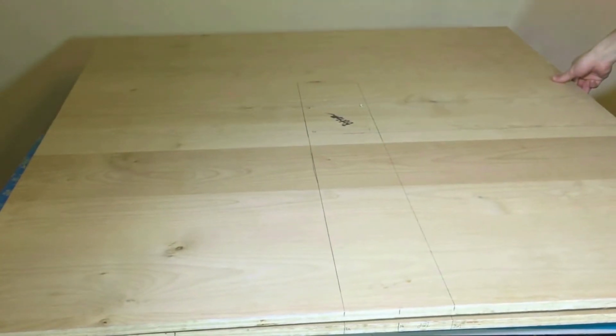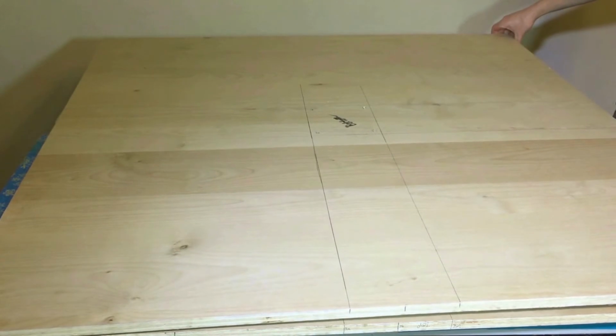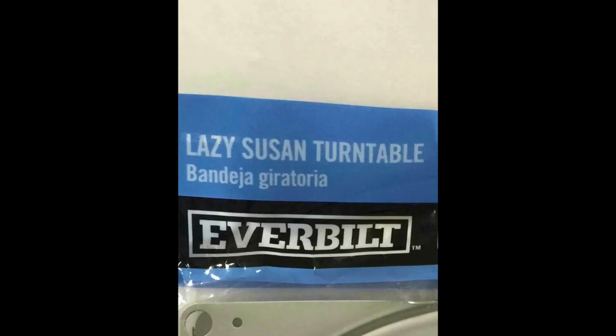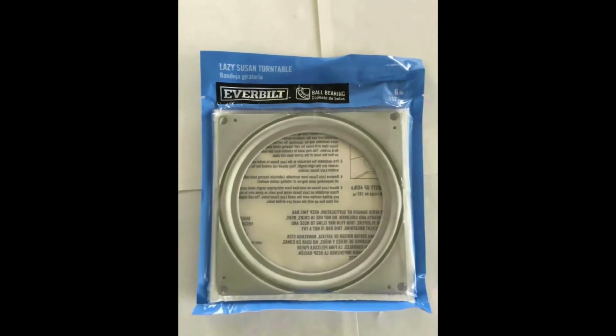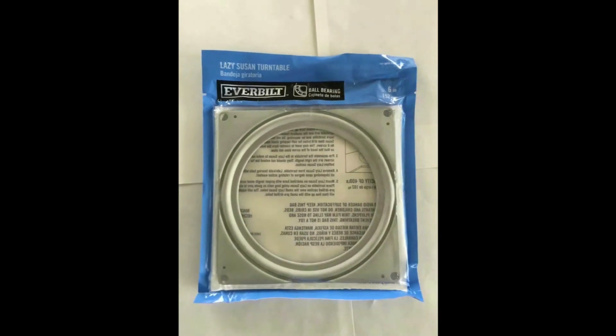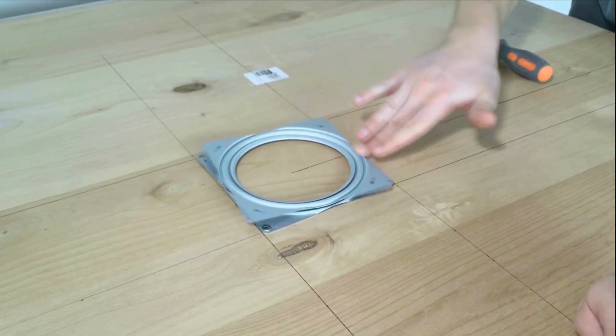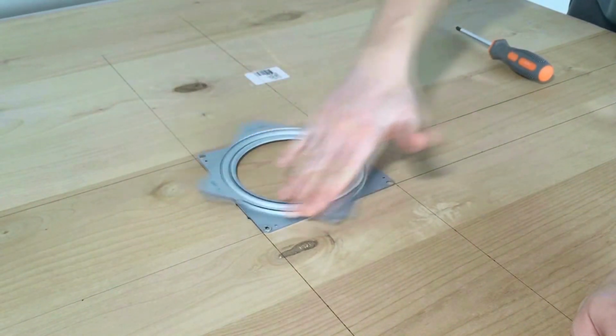And then line it up best you can. I've got marks on the side of my table so I know where the centers are. This probably should have been earlier in the video, but here we are. I recommend reading your instructions and figuring out which side of your lazy Susan is top and which side is bottom, because it'll spin better and more efficiently if top is on top and bottom is on bottom. And then be sure you keep track.